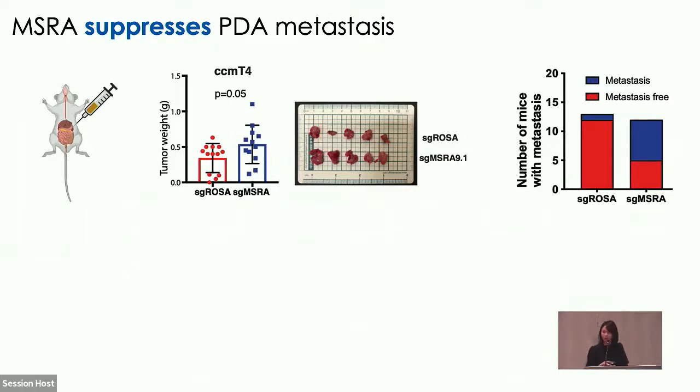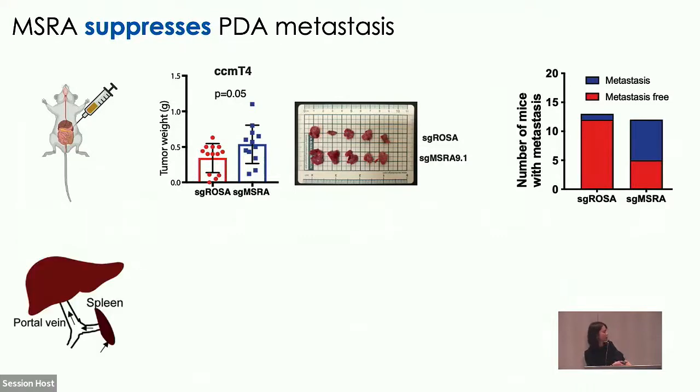Now, of course, you would sit there wondering, well, maybe this increase in metastasis is because there is a small, even though not statistically significant, increase in primary tumor burden. And we thought the same thing. And so we decided to test this a little differently by taking the primary tumor out of the picture and ask in a metastatic model, can we see an increase in metastasis?